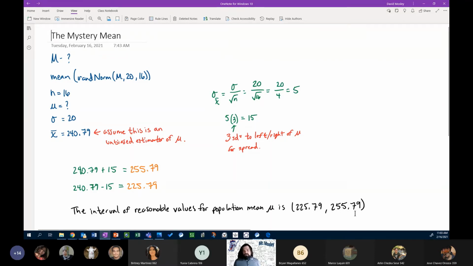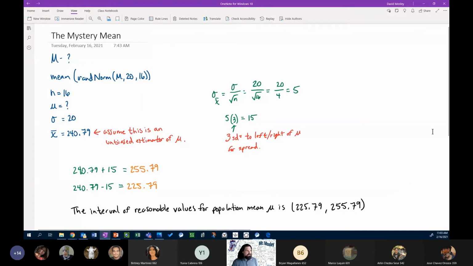It's a pretty big spread, but I can say with a good degree of confidence that the mean is somewhere in there based on the data I have. So we're using the stuff that we've already done with random variables and with sample distributions to put this together. We're piecing together the puzzle.